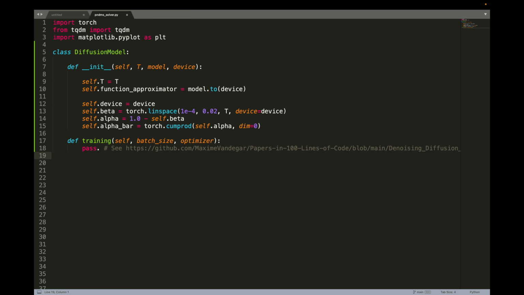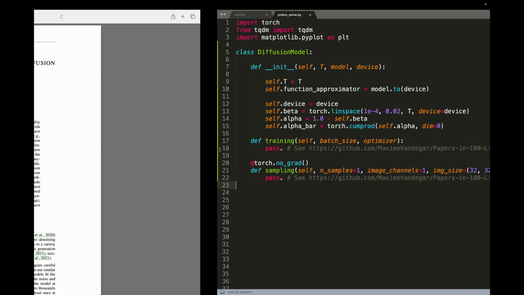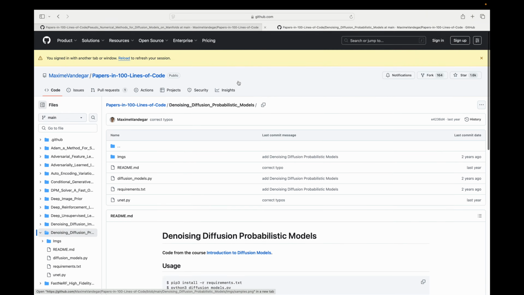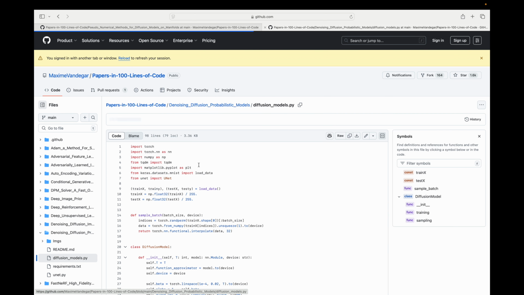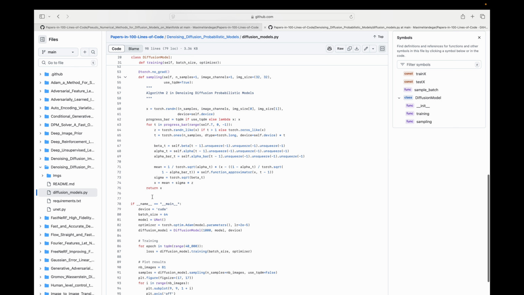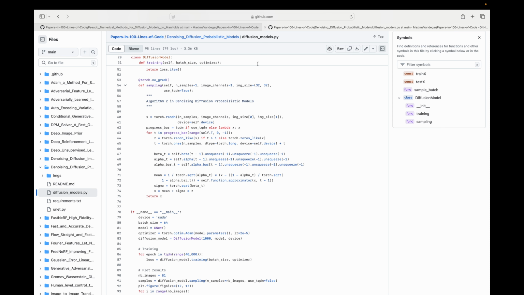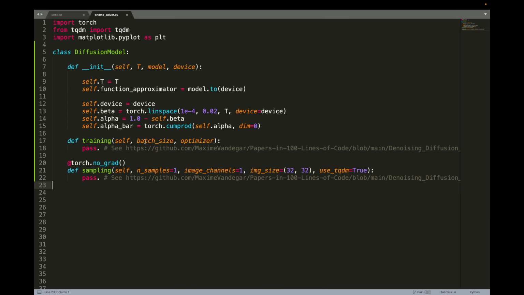And then we can implement the training API and the sampling API. So basically here you see that we do not implement them. I just add them here for the sake of consistency. It's because we built upon this code from DDPM. And basically if you wanted, you could just keep those functions. Or another way to say it is that here we are just going to add an additional function to this code. So we are going to add this new sampling function so that you can sample from this model in a much faster way instead of just using 1000 function evaluations here. Okay, so then you can put everything together and you can train everything with the full code.